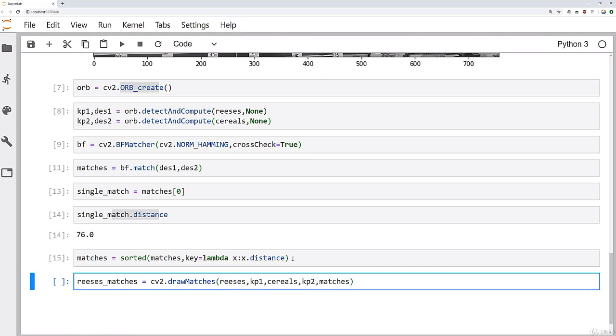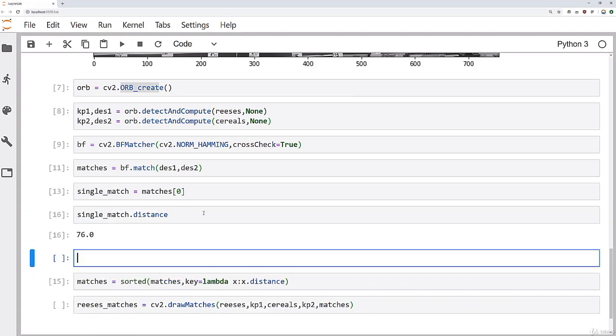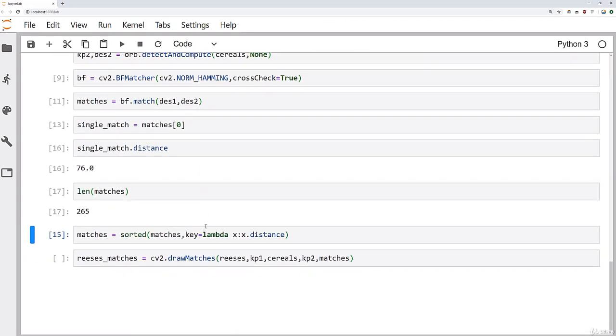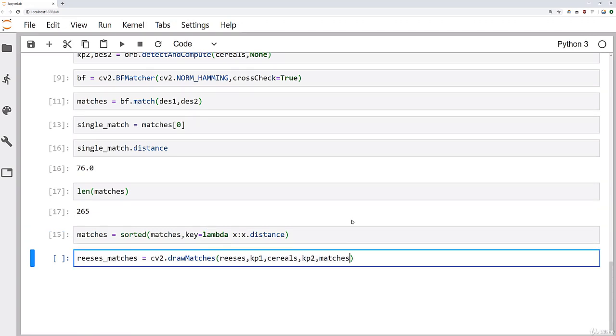And then you can provide all the matches, but if you actually check the length of the matches after you sort them, there's 265 matches. That's probably too much to visually display, so let's just choose maybe the first 25. So we're going to index matches starting from the beginning all the way to 25, essentially just slicing a piece of that list for the matches.